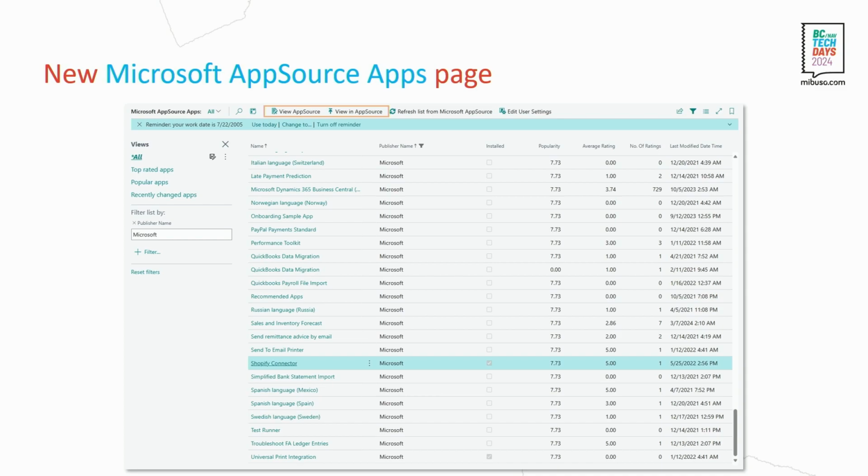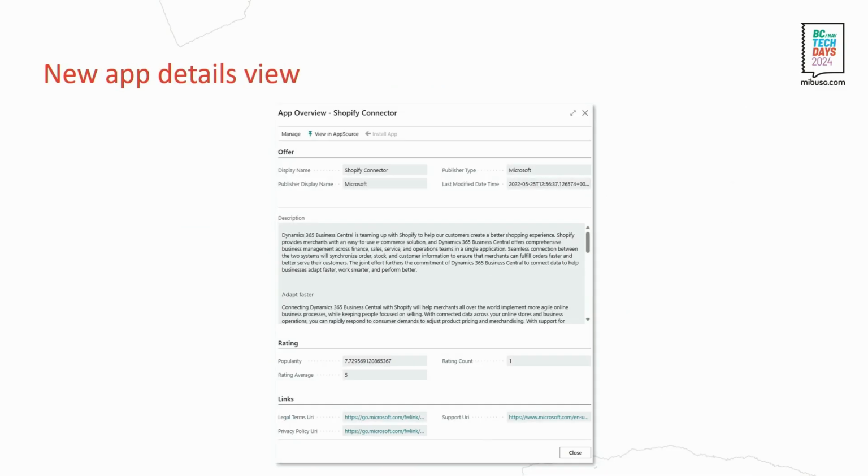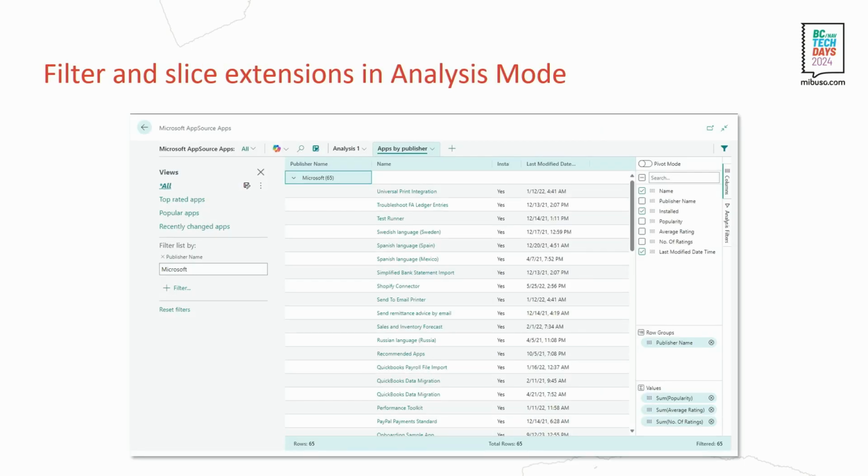But you can also stay here in the client, and you can open the card again now for the AppSource app here, Shopify. And again, from the card, you can go to the AppSource marketplace. So you can install from within here if the app is free or have a plan. If it's a contact me, you actually have to go to AppSource, and that's where you use this link that I highlighted on the page here, or from the list itself. Again, give us feedback on this. As with any other list pages, you can actually use analytics or analysis mode on this, and so that's another way that you can slice and dice and sort of see by vendors, etc.